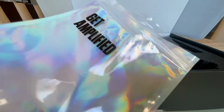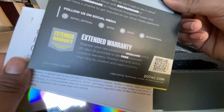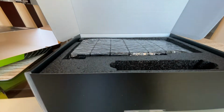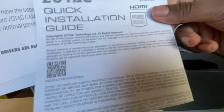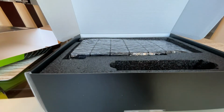Yeah, it's a Get Amplified bag. It says share it to get featured. Okay, extended warranty. I think let's do that online. Oh, we have some cool ZOTAC gaming stickers. It's pretty interesting. Quick installation guide, and make sure you have the most available drivers. I already know that. Let's put that back in the box.